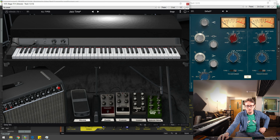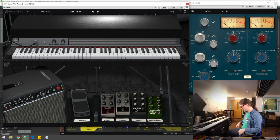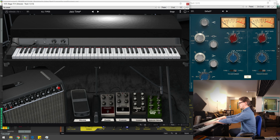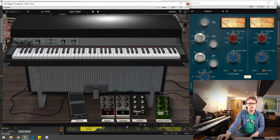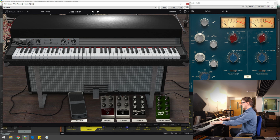And there are a couple of models in here. There's the Stage, which does a slightly older and slightly newer version. The slightly newer version is generally a bit cleaner with a bit more low end. And then there's the Suitcase model, which you can change up here. I usually tend to like the Suitcase model more. It's got this really quite intense vibrato that's left and right, kind of auto pan, and I really like that usually.